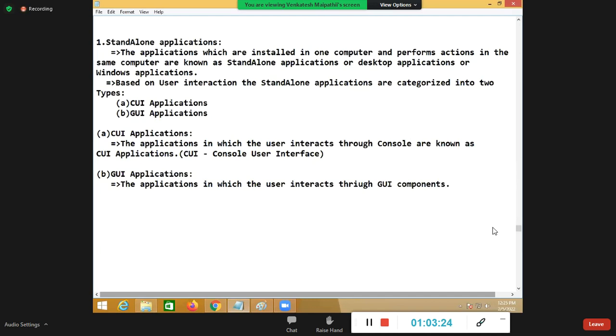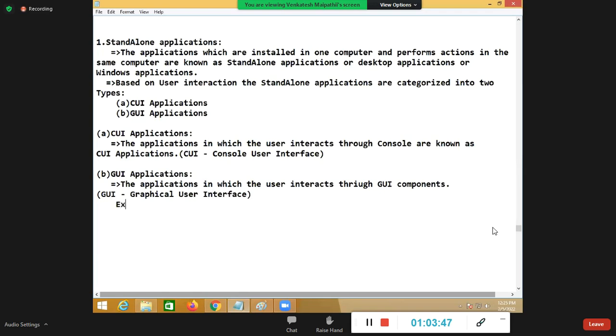GUI components means buttons, text fields, combo boxes like this. We call them GUI components. Here, GUI stands for what now? Graphical user interface.